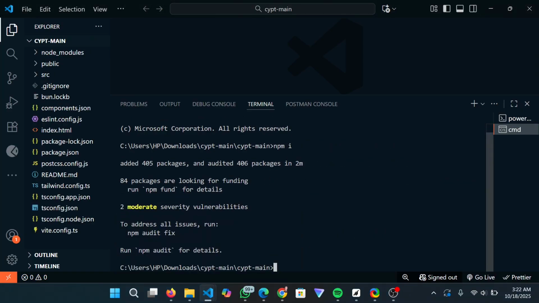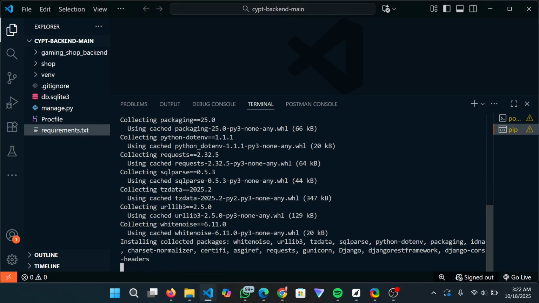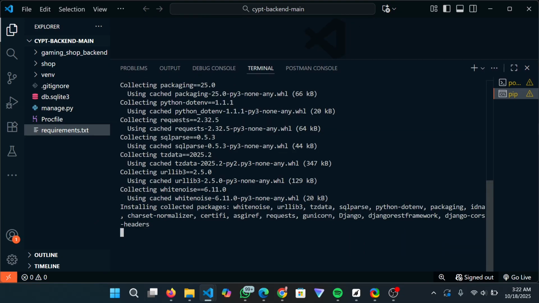For the front end, npm is done installing the necessary packages. So right now, let's run npm run dev. On the backend, we are currently installing the requirements.